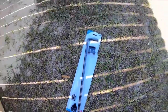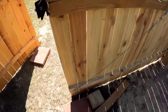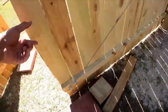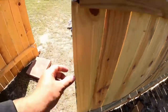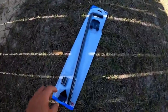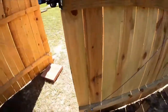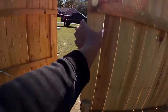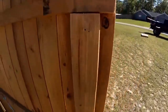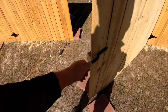Now we got to install one of these on the back side here. Probably gonna have to add a wooden block behind this piece, mount it somewhere here to hold the hook, because these panels are so thin. So you can either add a block behind each of these, or you can run a 2x4 all the way down the back side of this. You could run a 2x4 all the way down the edge to make it stronger, like I did here. Put a 2x4 on the side of this just to hold our pin, to make that strong.